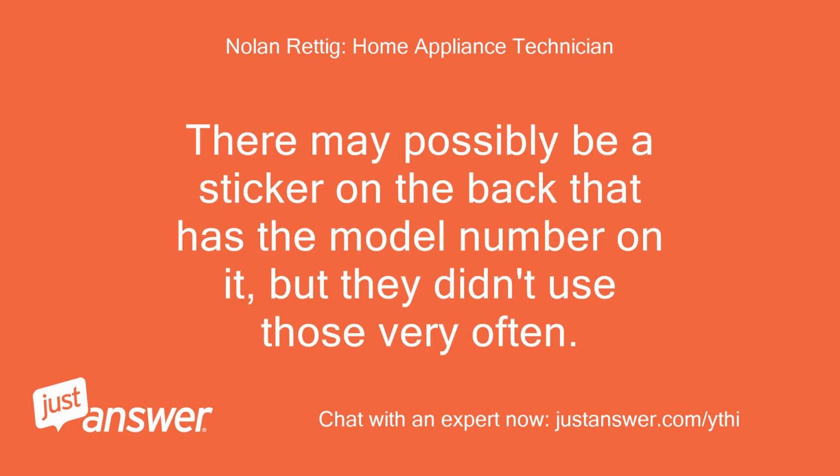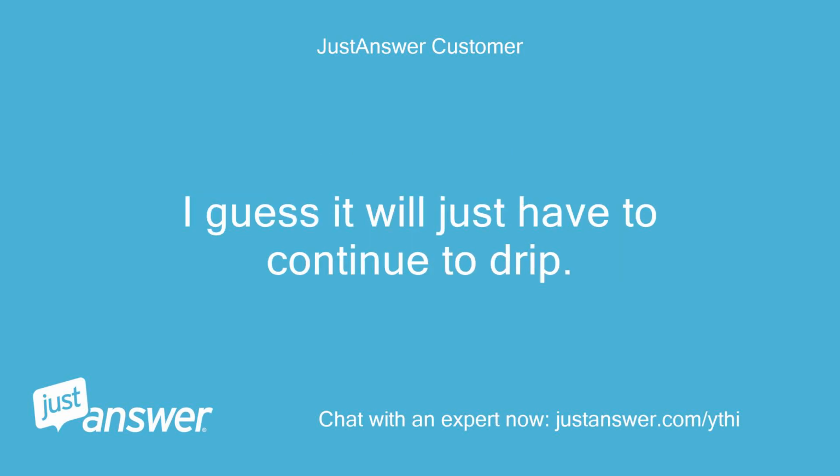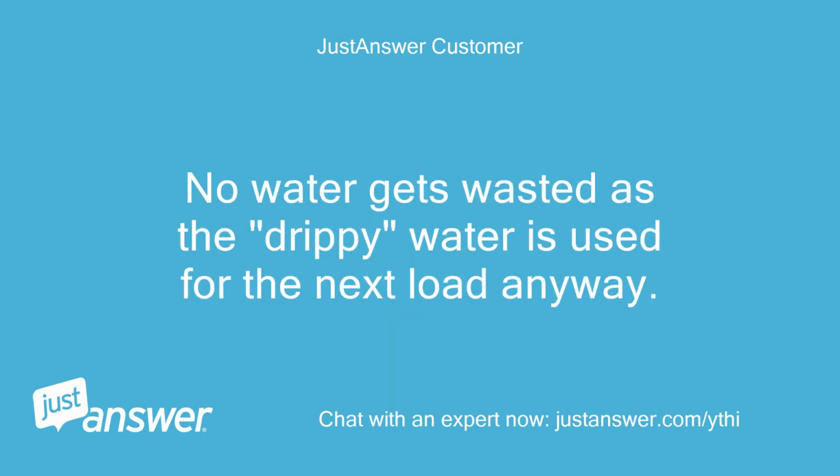There may possibly be a sticker on the back that has the model number on it, but they didn't use those very often. I have checked the back and there are no other model or serial numbers anywhere. I guess it will just have to continue to drip. No water gets wasted as the drippy water is used for the next load anyway.